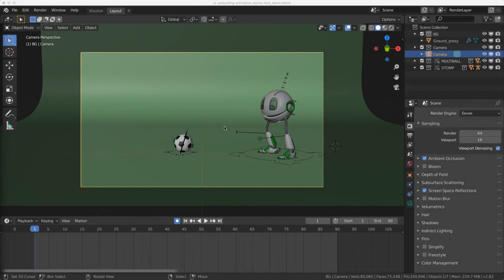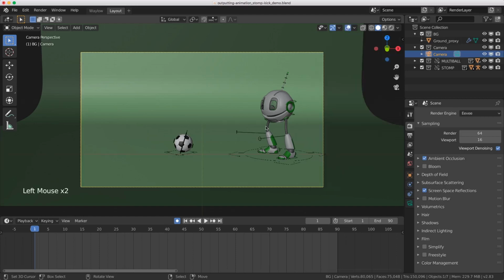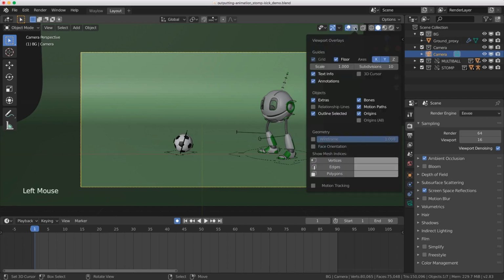If you wanted to turn some things off, you need to make sure that you disable them before you do the viewport render. There's a quick way of turning off all of your overlays with this button up here. That will turn off all the non-renderable things in the final render. That will disable them in the viewport. However, if you just wanted to turn some things off, say if you didn't want the 3D cursor to be visible, you can turn it off there, or you can hide it outside of the view.